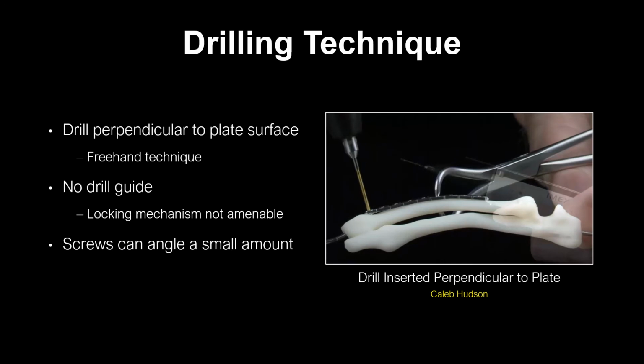Drilling technique with the VetKISS system is a freehand technique. It is reproducible, it is functional, and it's important to understand that the locking mechanism and just the size of these implants is not amenable to a drill guide. But let's watch the video and see how well that works.